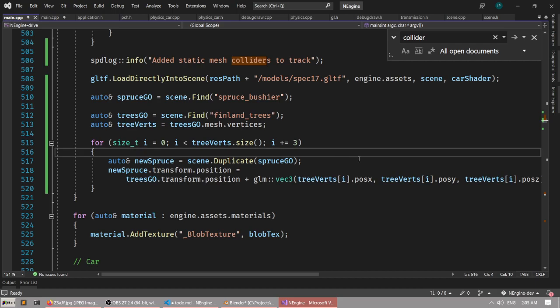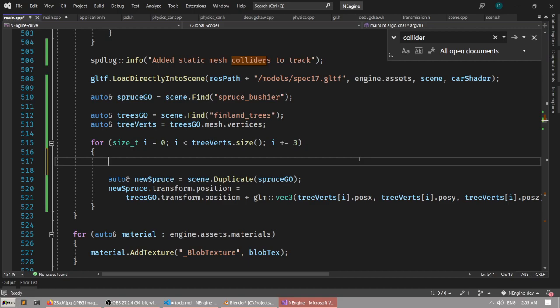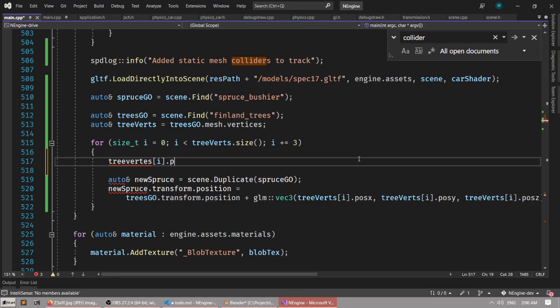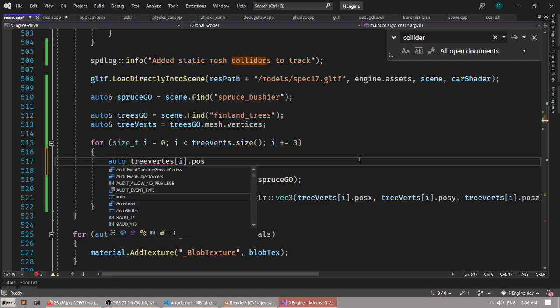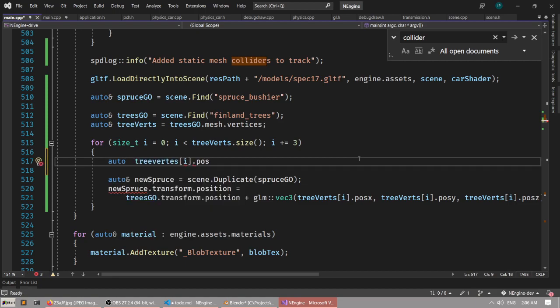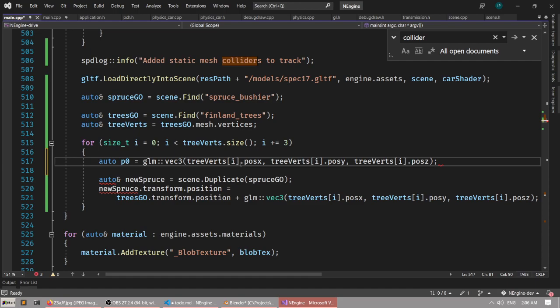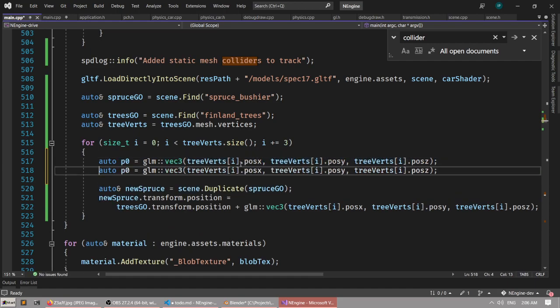So here I have 3 verts. Oh no, I need to convert to a position. Okay, let's do this. P0 is going to be this. And then P1 is going to be 3 verts y1 plus I plus 1.